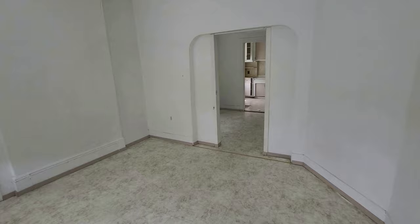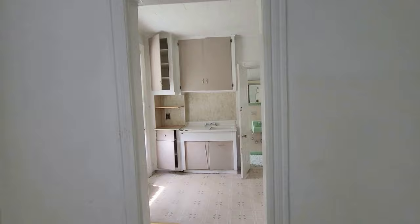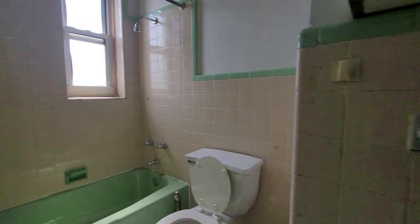You would close this door right here, then remove the wall in front of us — it would become living room, dining room, kitchen. You would have three bedrooms, living room, dining area, kitchen, and an updated bathroom with a window. Pretty much all the apartments in the building are similar in size and layout.